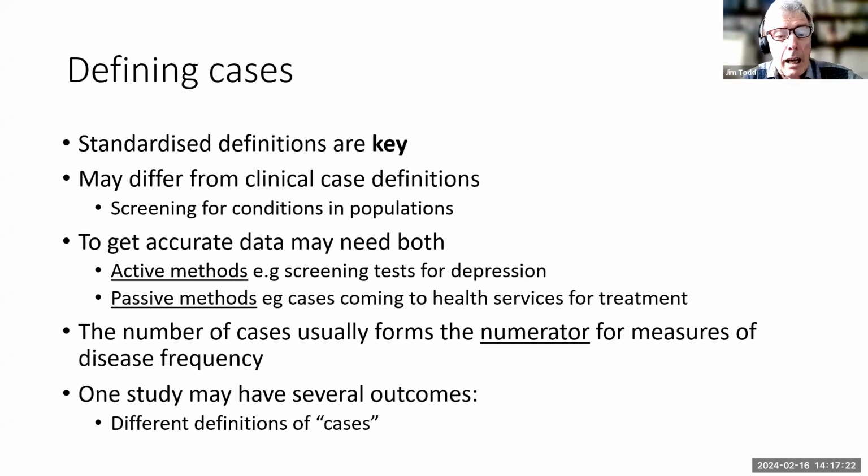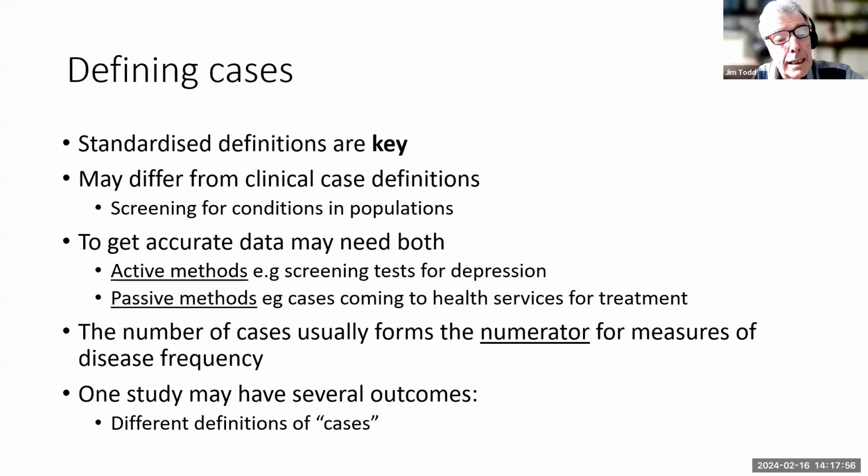Then you might want to say, well, how are you going to use this to identify cases? And again, you might have active methods. You might be saying, well, we're going to go out into the population and we're going to ask everybody in the population these questions. So you might have some active methods to screen people for depression or anxiety or whatever it is, in which case you'd need to define how you're going to do that. And we'll get on to the sample selection that you might have for your particular research study.